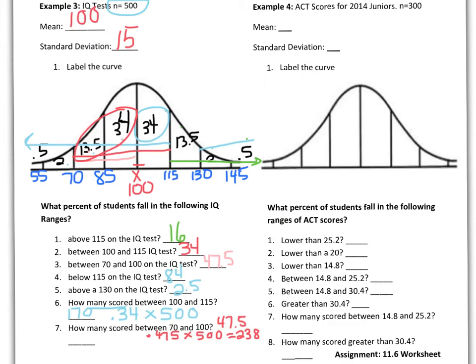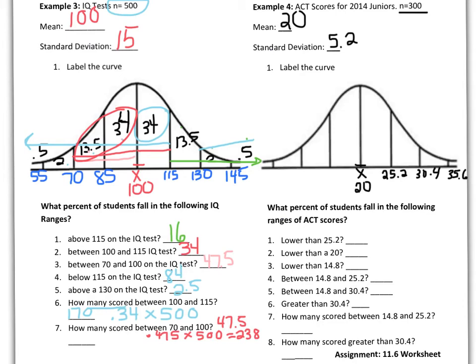For the last problem, the last example, I'm going to come out and tell you that the mean score, the average score for ACT students, 300 people took it, the average score was a 20. The standard deviation was 5.2. So take that information and label the curve. The mean always goes in the middle, and then we'll count the number of standard deviations away. So we'll add 5.2. So we'll be at 25.2. We'll add another 5.2. That'll bring us to 30.4. And then we'll add another 5.2. So we'll be at 35.6.